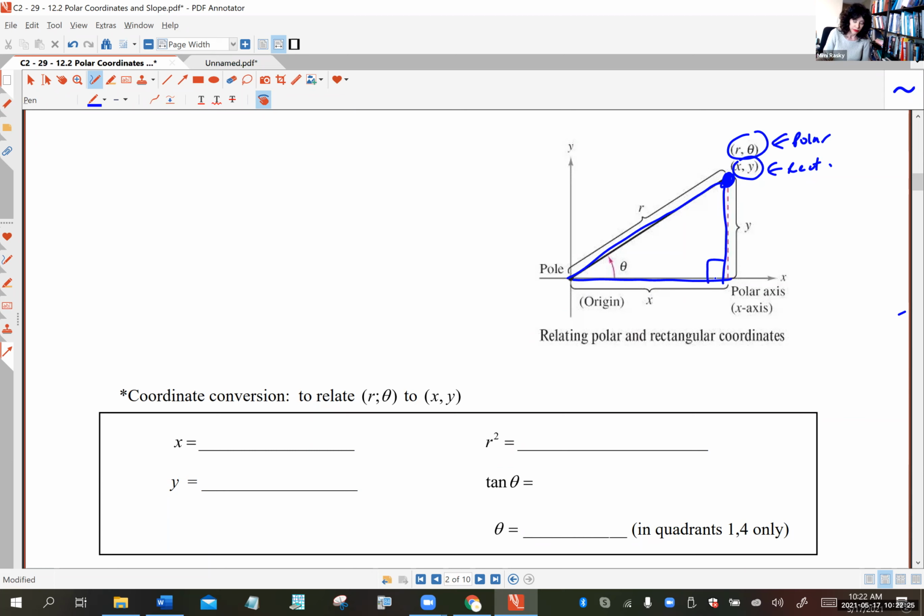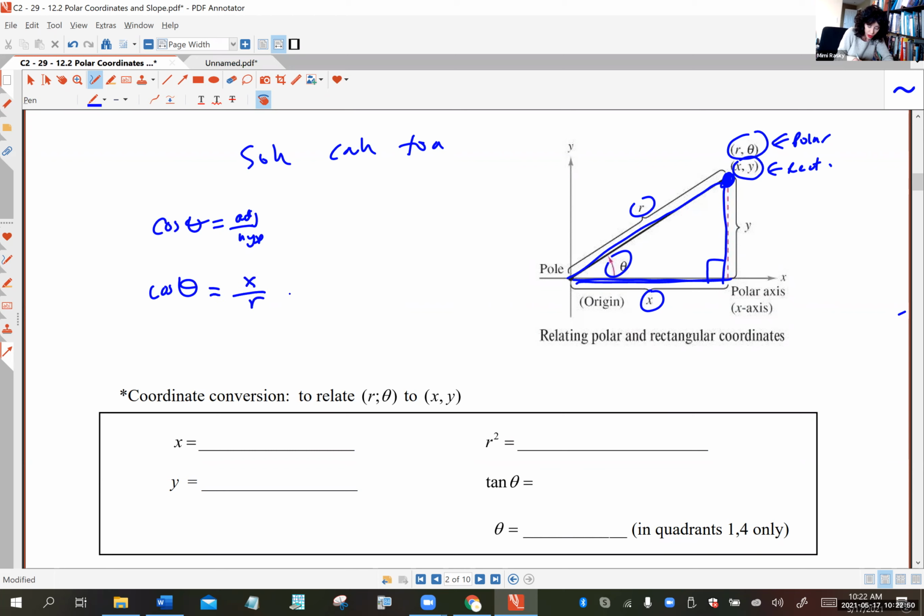Here's a right triangle. And you guys know from trig, SOHCAHTOA. So one of the things that you should hopefully remember: if you wanted to find this x here and you already knew what r and theta were, you know that cosine theta is adjacent over hypotenuse from trig. Well, cosine of this theta would be x over r. And if you solve this for x by multiplying both sides by r, you get a conversion formula that x is equal to r cos theta.